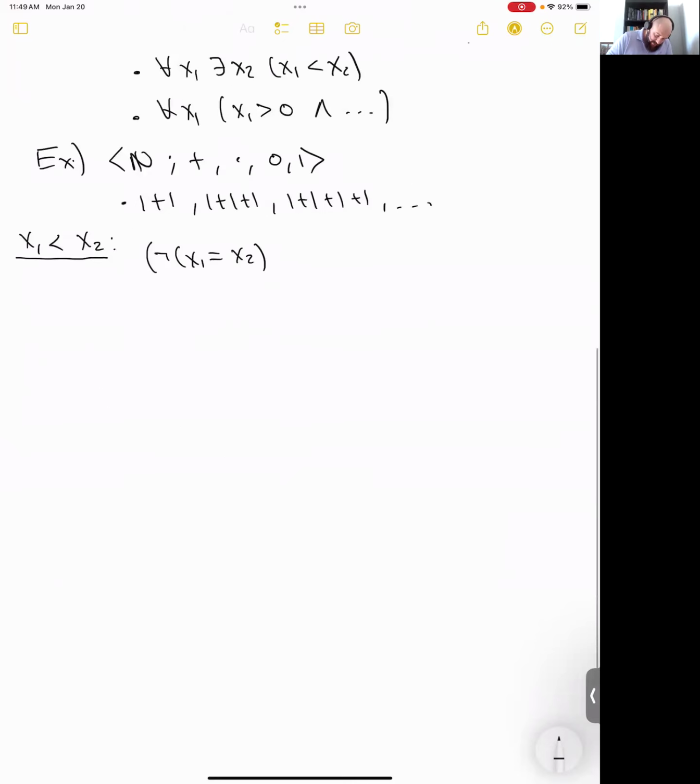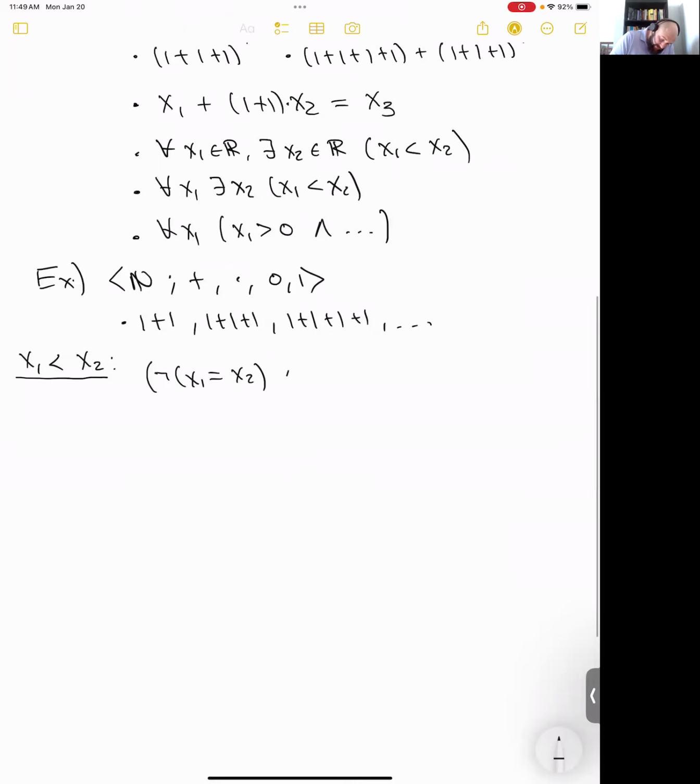So first of all, I want to make sure that it's not equal to. And also now there exists an x3. Remember, it's automatically assumed to be in the natural numbers, so I don't have to say in the natural numbers, so that when I add x1 plus x3, I get x2. Notice I need to say that it's not equal because x3 could be 0 in the way I'm expressing the natural numbers here, in which case they would be equal, right?